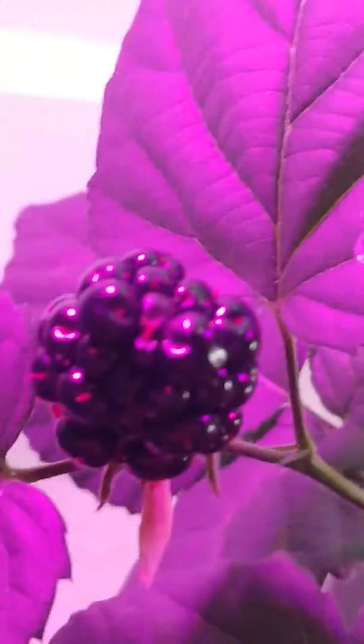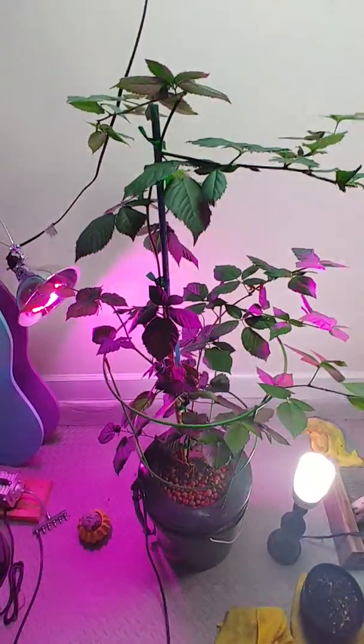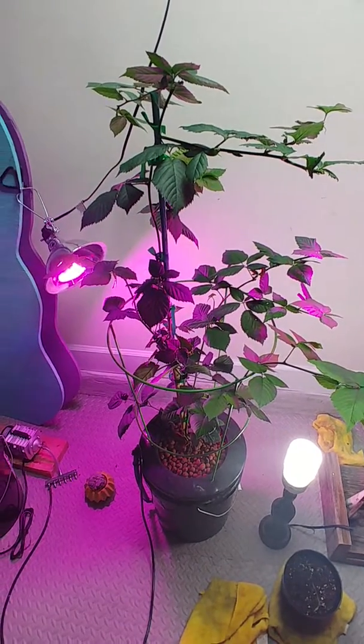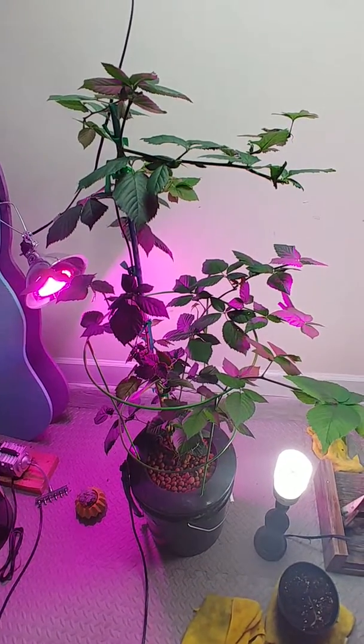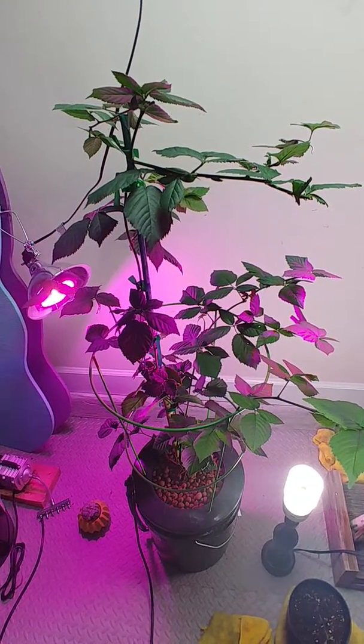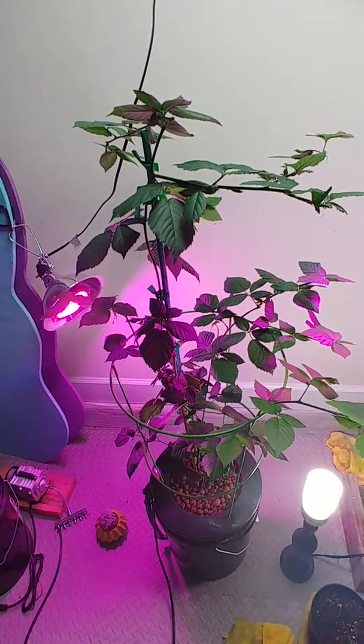See if I can zoom in here so you guys can see — that's actually a pretty good size blackberry. If you guys have any questions, leave it in the comments. Like I said, this is my first video and I'm doing it on my cell phone, so I just hope this helps anybody who's thinking about growing blackberries in their garage. It is possible even under extreme heat — you just got to make sure that you're replenishing the water reservoir. Thanks a lot, bye.